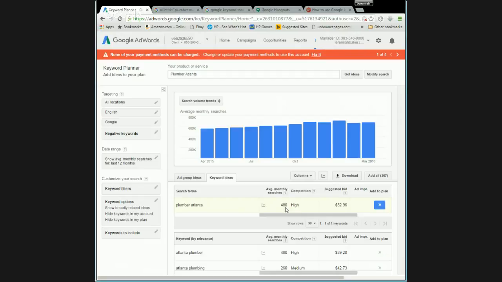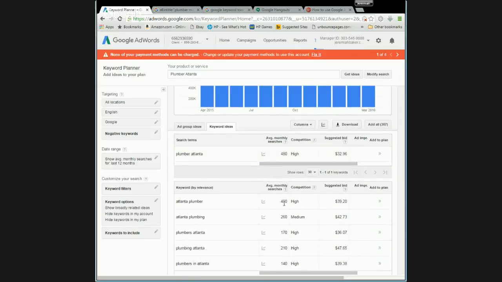Now, one thing to note about these numbers, they are not exact. Google's not going to give us the exact number, but what we want to do is see more relative numbers. So what we can see is how much a search phrase gets searched on more or less against the other phrases. So it'll allow us to see which ones get more searches, which ones get fewer searches. So this one has 480, and let's scroll down through.